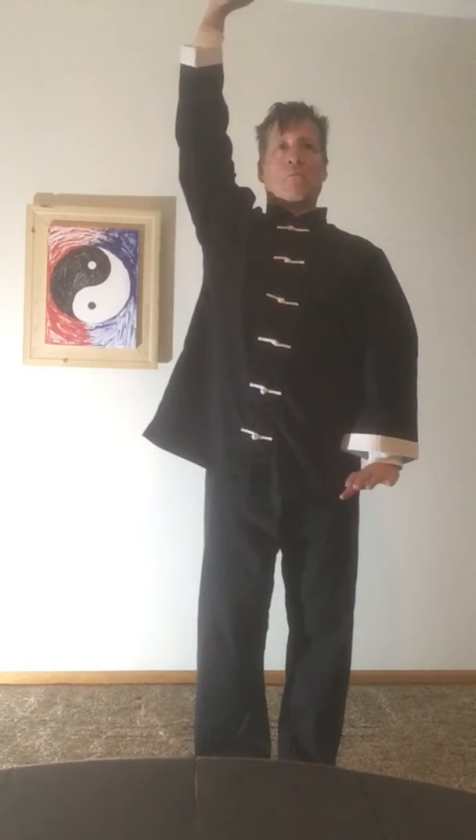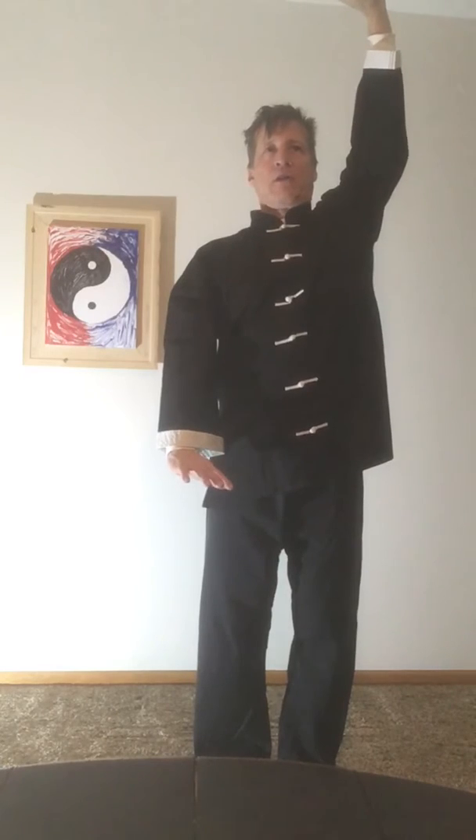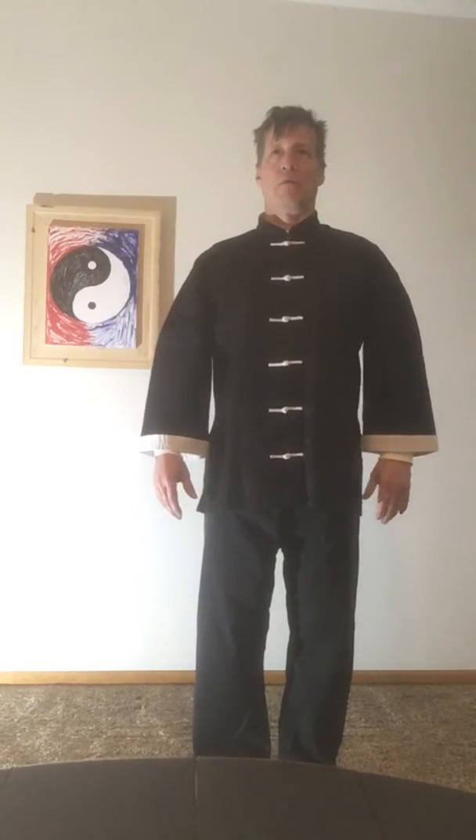Now let's go for a bonus round. Feel the energy from the Laogong, the palms of the hand. Bringing the energy up, bringing the energy down. Transfers by the mouth. Inhale up, exhale both hands back to center, palms up. Settle the energy into your Dantian, into the center. Relax the arms down, relax the shoulders. Feel the clouds under the arms and the knees soft.